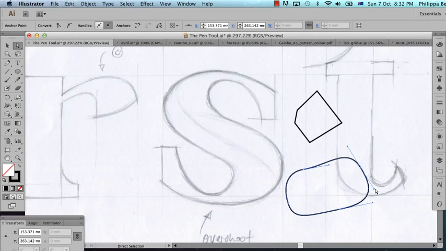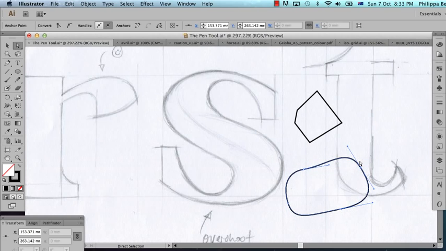So here we've got an anchor point, and it's got curves on both sides. To make it half curve, half corner point, you'd remove one of these handles. To do that, you can use either the white arrow tool, and that's a bit problematic, but it'll get the result you want, or you can use the chevron tool.